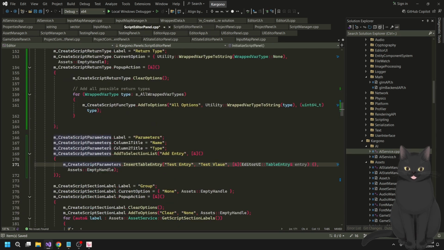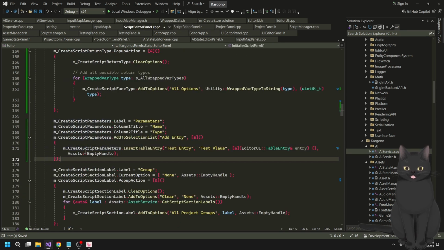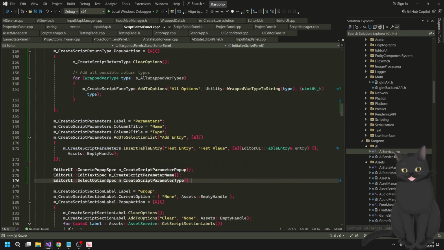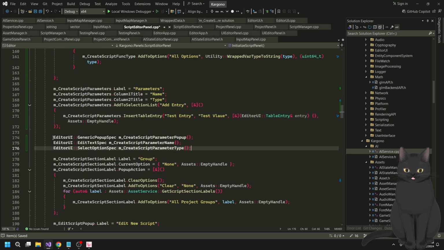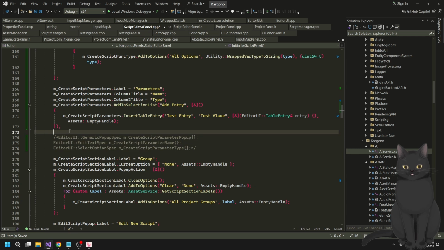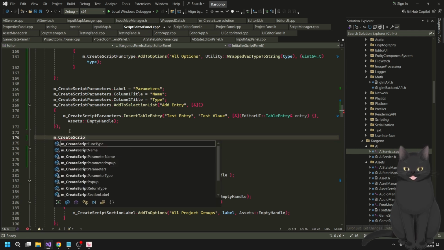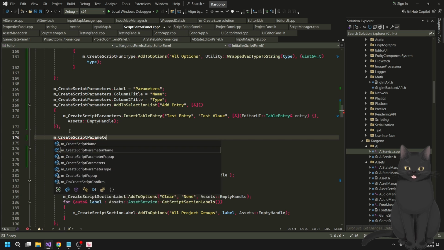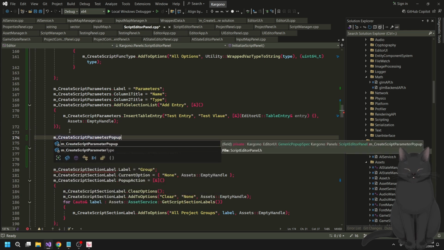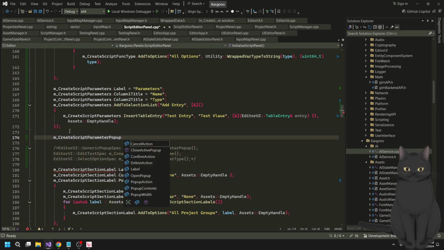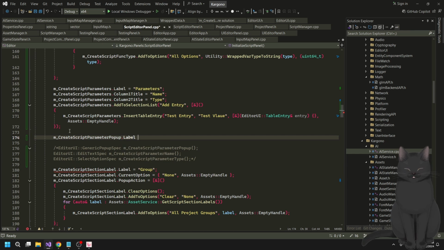So let's head back. Okay, more complicated by the minute. But that's fine. Alright. So m underscore create script parameter pop up. Its label.